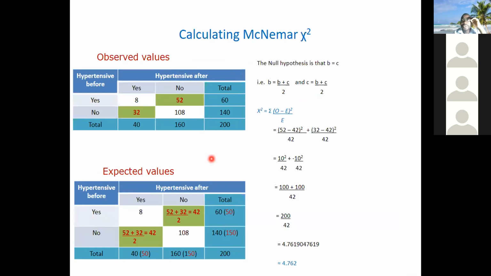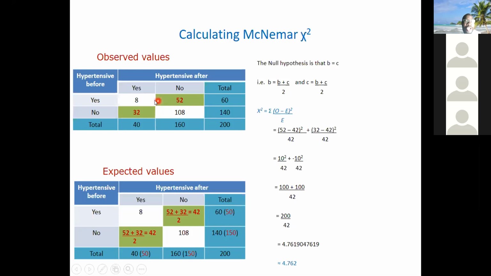Now, if the null hypothesis were to be true, that this intervention does not, or that nothing changes, let me not use the word intervention, because people will think it's only used for intervention, because this example is an intervention. When I was describing it last time, somebody said it doesn't mean that it has to be an intervention. No, because the example I give is an intervention study, but it may not be an intervention study. It may be something before and after. It's nature that has made something just occur naturally, any change here, but it's not because of the intervention. In that case, it's still the same thing. So I can use the words nothing changes.